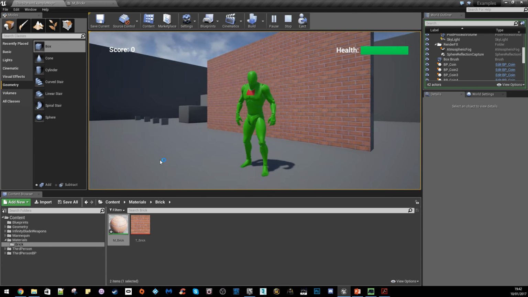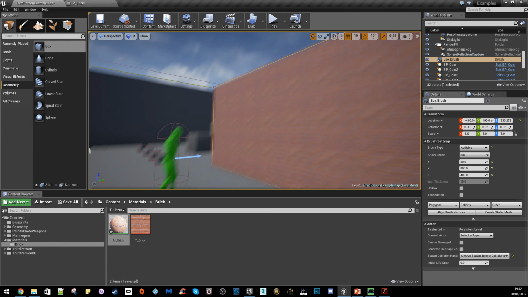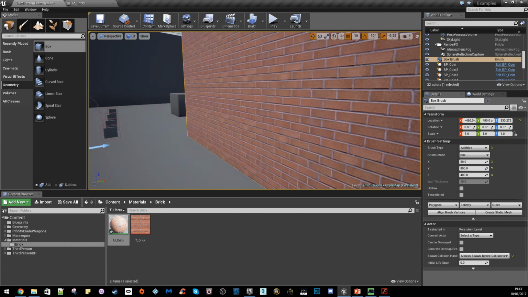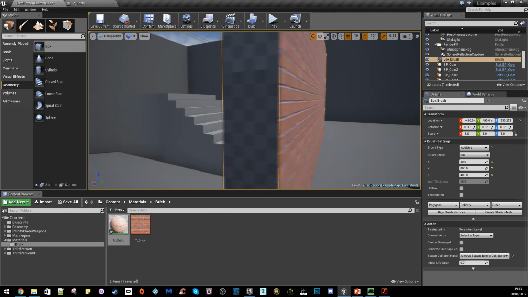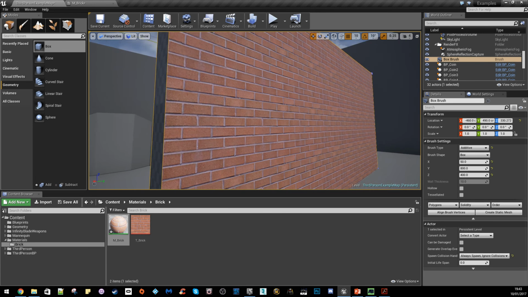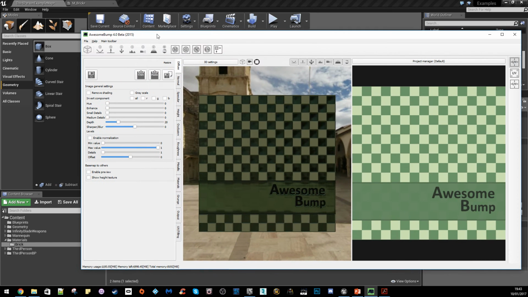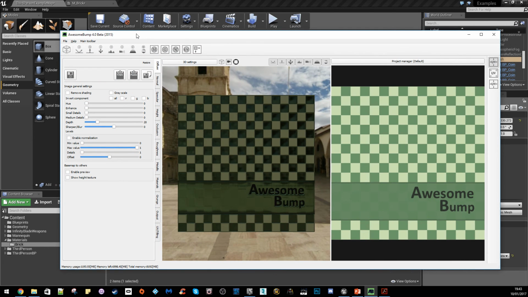But you know, Unreal has some nice ways, good incorporated features which we can use to make that look a little bit better, a little bit more realistic, without having to model all these brick walls. Remember, this is just a flat cube. So the bit of software I'm going to show you is something called Awesome Bump. Some of you might think this is a bit of cheating. It kind of is in some way.